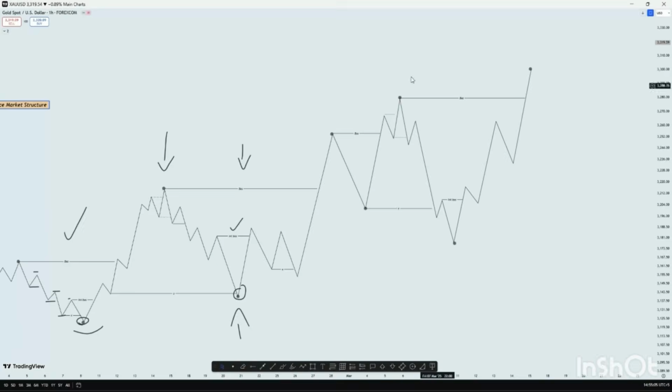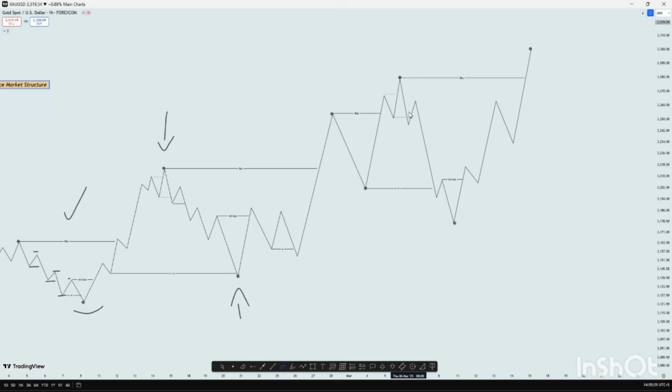In the same way, if we look at this example, we can see that the market has pulled back, sweeps liquidity, and then breaks the internal structure, and the market has started getting bullish. In this case, whatever point of interest we have, we can see the trades while targeting the next big high.